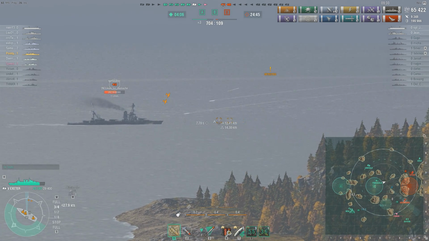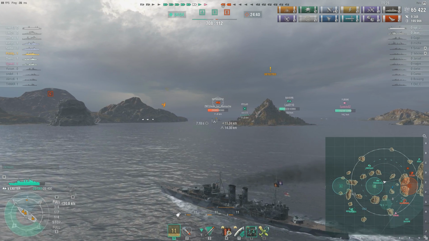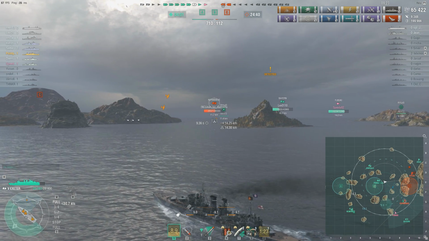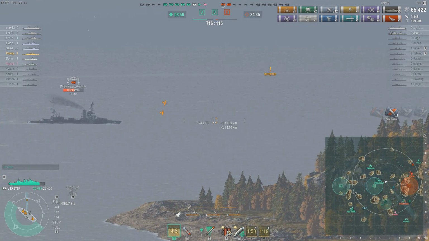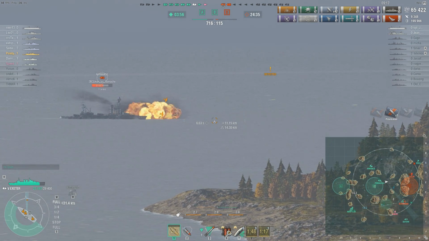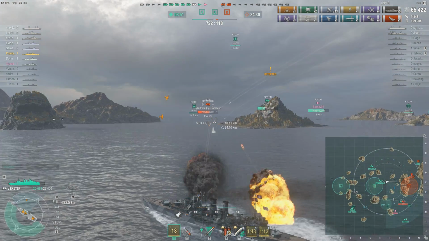It's also got very good stealth, that's another thing I could mention. Not as good as the Emerald, but it beats the Furutaka in that regard as well. It's got better range than Furutaka and better stealth. So yeah, overall this is an extremely comfortable tier 5 cruiser, apart from it being so damn squashy.